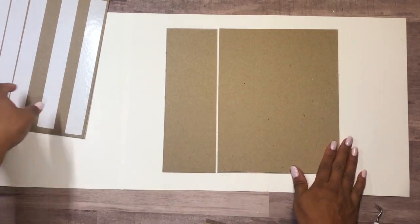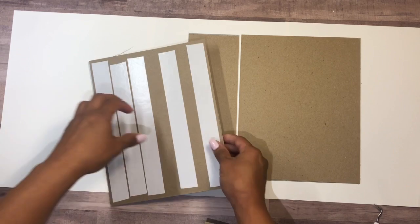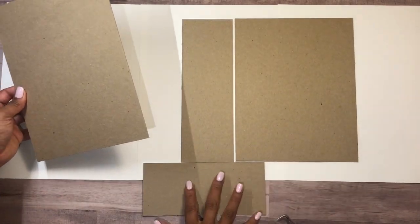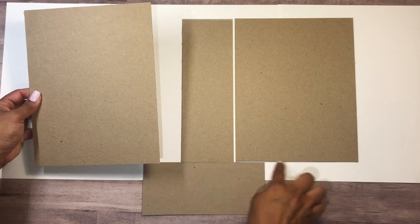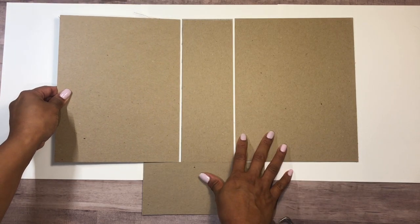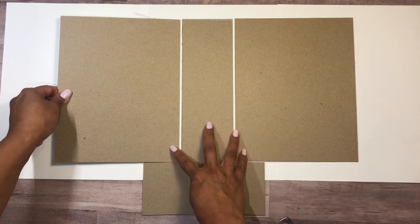Okay, so now we're gonna do the same on the other side. So we're gonna place this one here. Now you can also use your chipboard here to kind of make sure you have everything even, and just do it like this.